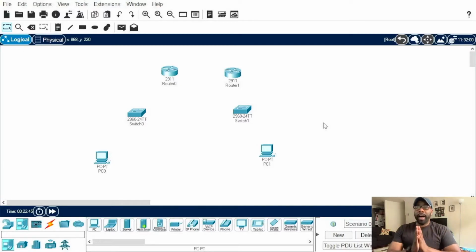What I advise that you should do before you do any configuration, any setup, is write down your IP address scheme. You should be planning everything out like I did with my notes. I set up a nice little notepad.